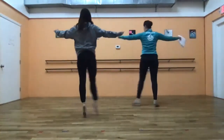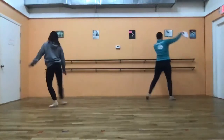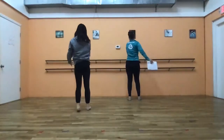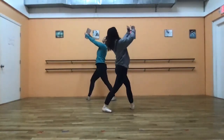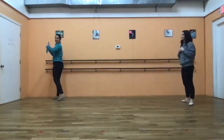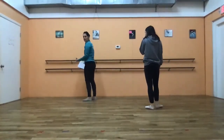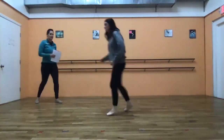So we have tombé, pas de bourrée, glissade, jeté, tombé, pas de bourrée, glissade, jeté. We have the envelope turn. Oh, waltz turn. Yes. So 1, 2, and 3, 4. Then we have the envelope turns, hands low, 3, 4. For me and my true love will never meet again on the Bonnie banks of. And you guys on your downstage legs for that relevé? Okay, so then Bethany would be right leg extended? Yeah. Okay, so then Bethany, you have here, and we go to our sides for our solos, right?